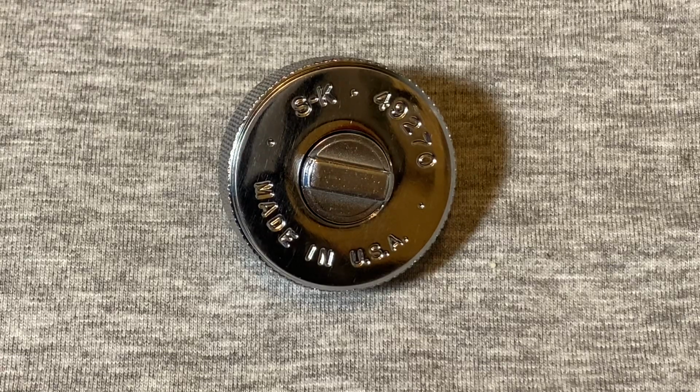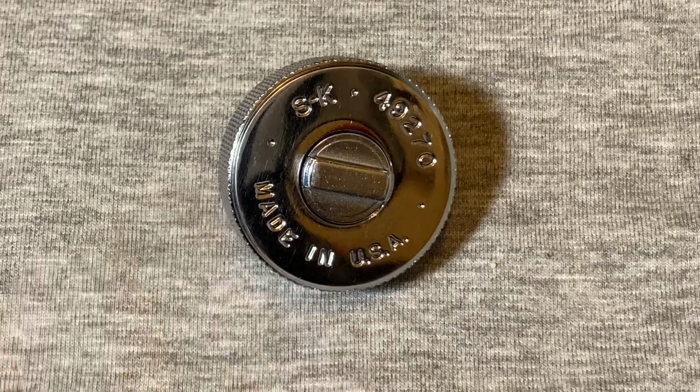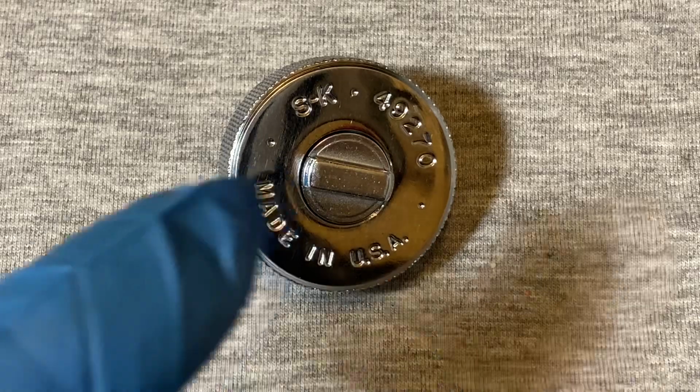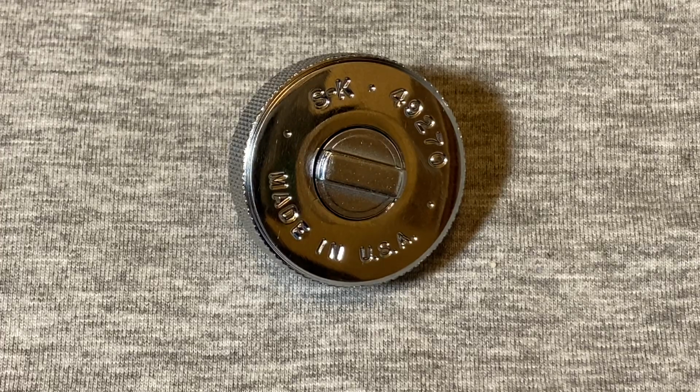Looks like it works okay, but just opening it up and seeing that kind of stuff is what you would expect from something lower grade in a ratchet. At this price point, which isn't the most expensive, it's pretty much in the middle, like $45 for a 1/4 inch thumb wheel ratchet. It's a pretty high price, so you would expect to find a little bit better fit and finish inside, but it is what it is.